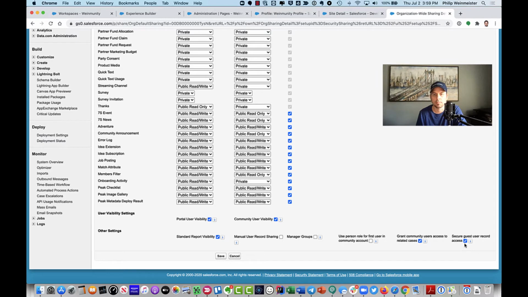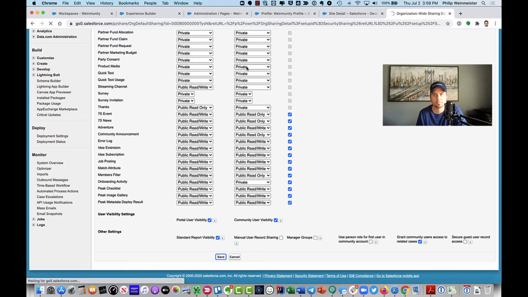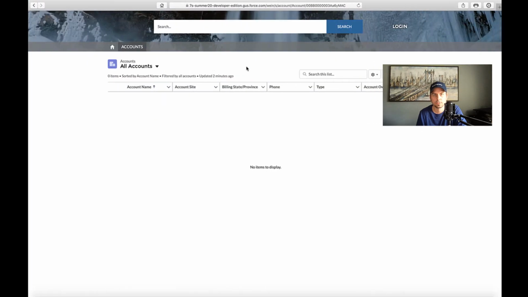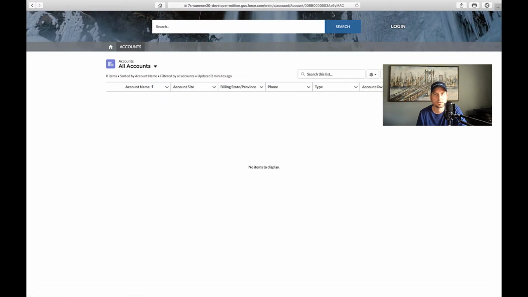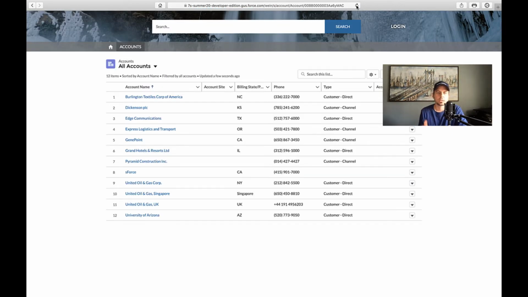So if I uncheck this checkbox and I save, let's go back here. It might take a few seconds for the sharing calculations to complete, but let's go ahead and refresh. Now my guest user can see these records.